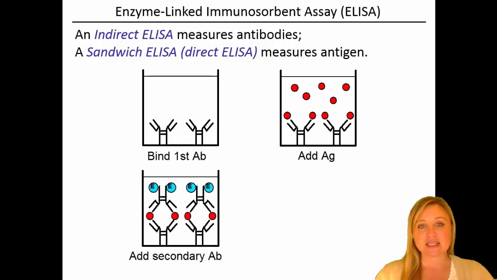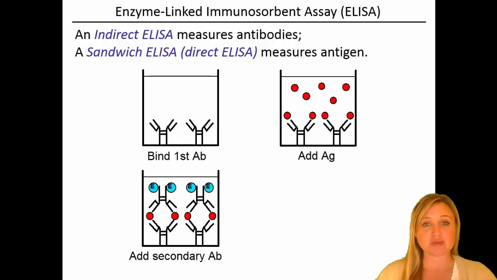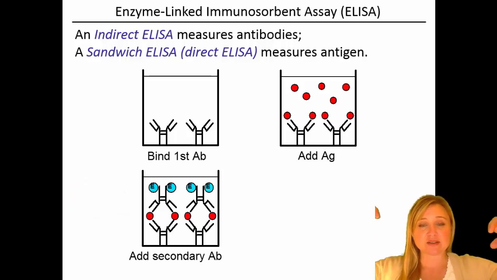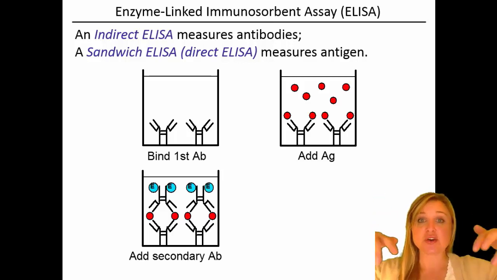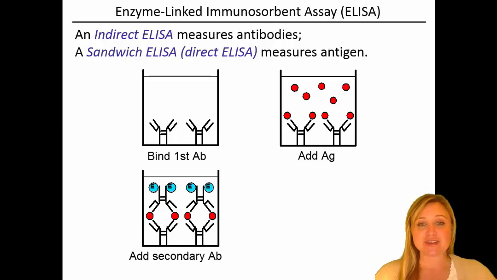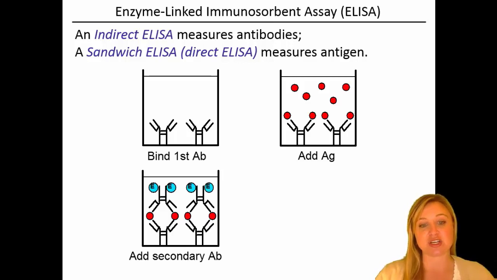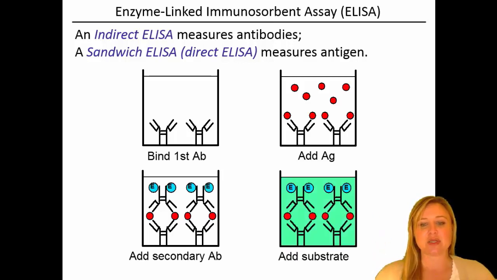Then, just like we did before, we add a secondary antibody, which is a detection antibody. The detection antibody is enzyme-linked, but instead of recognizing the FC portion of an antibody, it recognizes the antigen we're measuring — TNF. The only difference between the capture antibody and the detection antibody is that the detection antibody is linked to the enzyme. We add the detection antibodies, allow time for binding, rinse out the well, and finally add our substrate. If those detection antibodies are still present because they bound to the antigen, the enzyme cleaves the substrate and we get color, just like in the indirect ELISA.